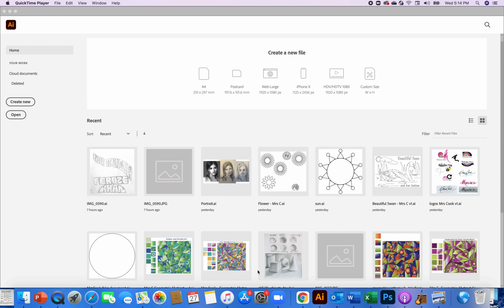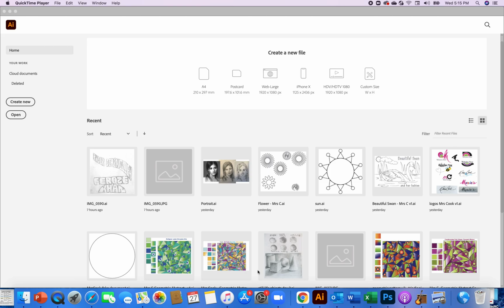So this is our very last assignment, and what we're going to do is create some type of coloring page for young kids. There are lots of ways you can go about doing this. If you completely want to design your own thing, go for it. You might have some great ideas. I don't know what you're into, if you like dinosaurs or dragons or anything that you think a kindergartner or a first grader would think is fun, then go with that. It could be something where you're teaching them something.